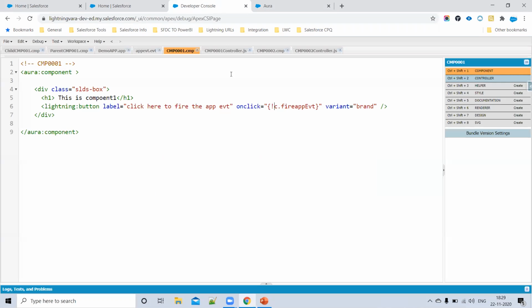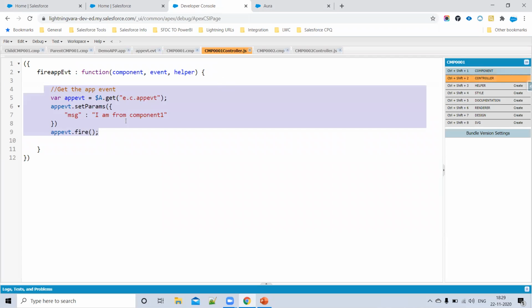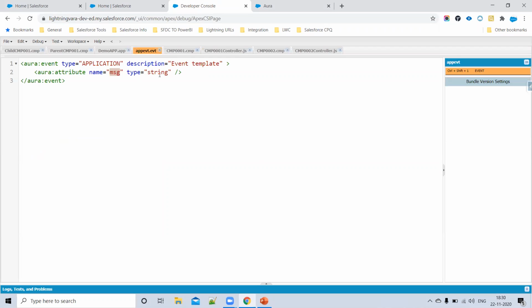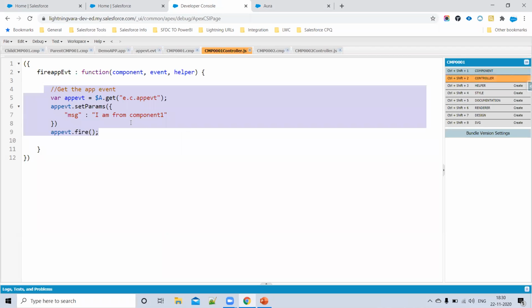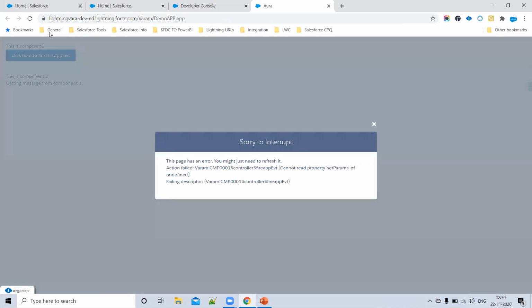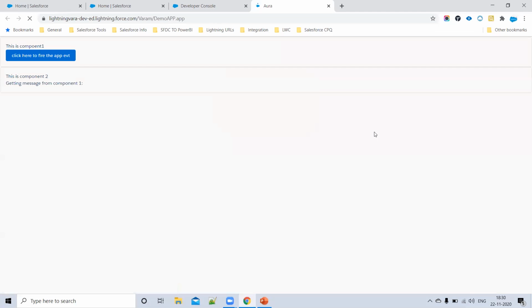Set params. Undefined. App event dot set params. What is the message attribute name? Message, right? Application event dot set params. Okay, yeah, I'm just missing some colon. Just refresh the page.